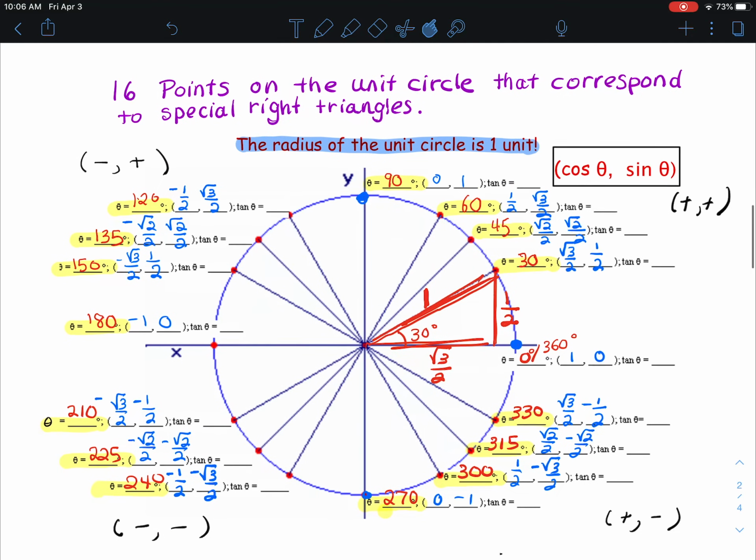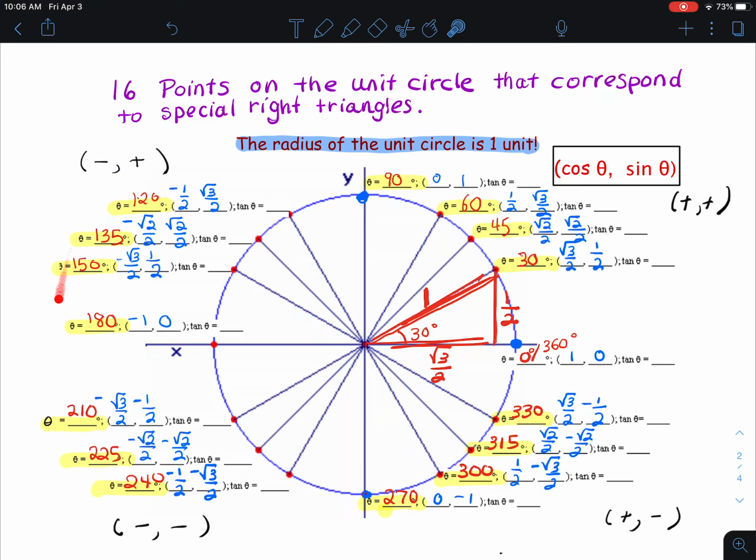So now I will tell you that on the back of your worksheet tonight, there is a blank unit circle like this. I want you to try, and I know it's really hard the very first day, I want you to do the best you can without looking back at your notes. At least try this first, okay? And see if you can fill in all 16 of these angle measurements on your own using the pattern add 30, add 45, add 60, add 90.